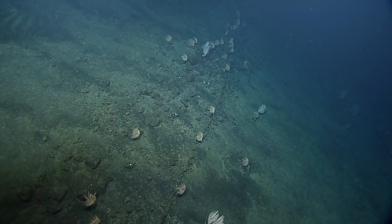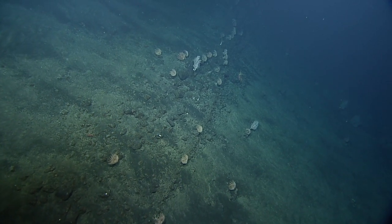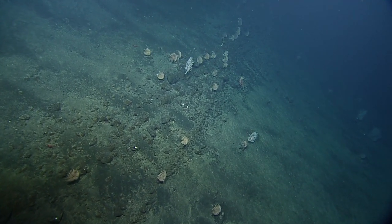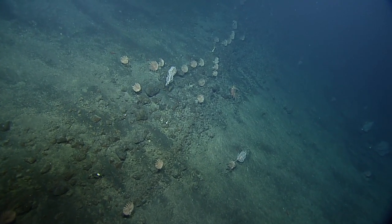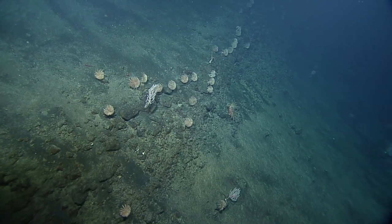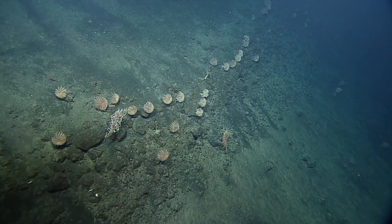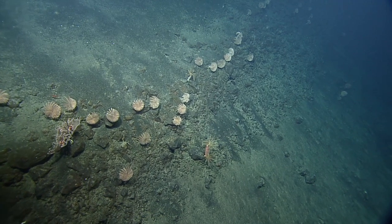I think that's one of the things that's really striking with this dive. Sometimes when we're looking out at the natural world, it can be really hard to see patterns because it all seems so complicated. Here it's very obvious when you have these transitions from none of these organisms on the bottom to really thick bands right on top of these darker colored dikes. Some of the more subtle transitions of depth gradients, which Taylor Ann was commenting on earlier, will take us a bit more time to unpack back in the lab.